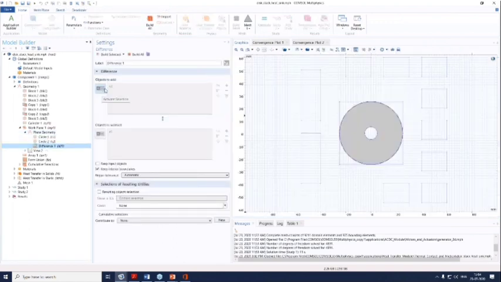Here you can see that in difference, first of all, we have selected this cylinder, this circle 2, that is the outer circle, and from that outer circle we wanted to subtract this inner circle. And if you miss adding any of these objects, you will end up having the error that you are getting as of now.